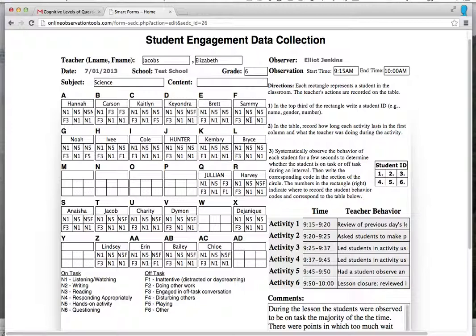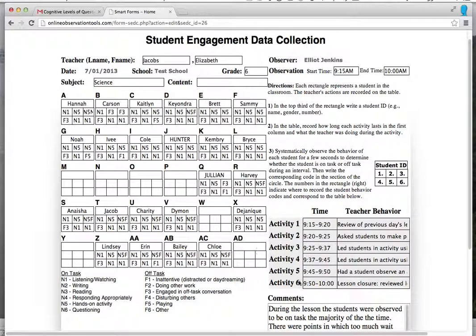So it could be that we just write those 3 names down and use gender for the others, or it could be, as in the case of this particular form, that based on the last observation or some feedback dialogue we've had with the teacher, Hunter and Julian are students we want to pay close attention to, so this observer has capitalized their information here. So that's the student ID line.